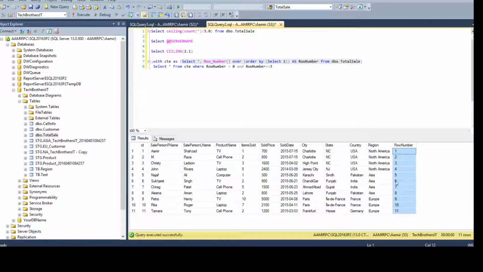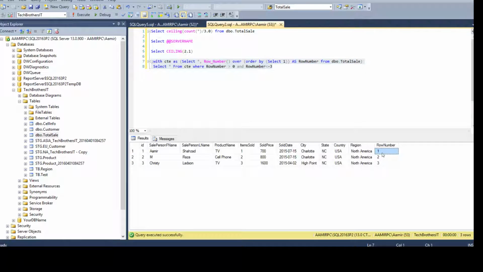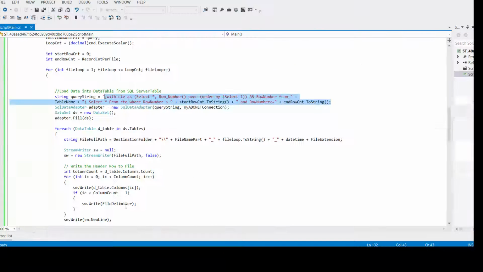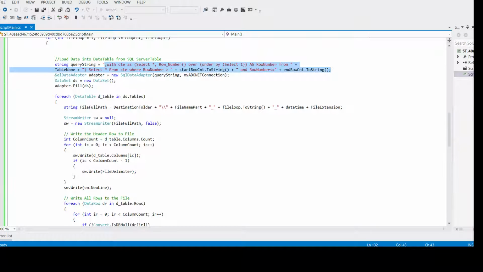Once I have my row number, I'm dividing that part in each loop. In the first loop, I say, give me the records where the values are between 0 and 3. Then I write the data to the data set, use a for each loop through that, and create this file.